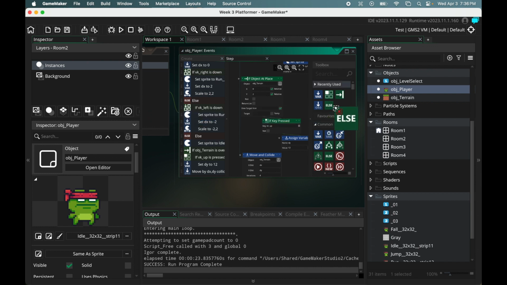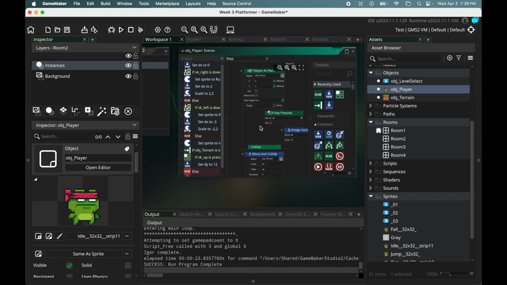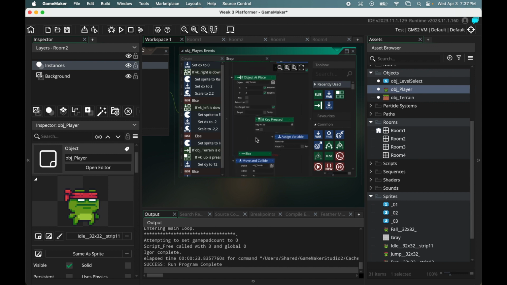So this time the else is going to go as an else statement to the if object at place. What we are doing here is if there is ground directly below you, then you can jump. If not, then we're going to simulate gravity on you.